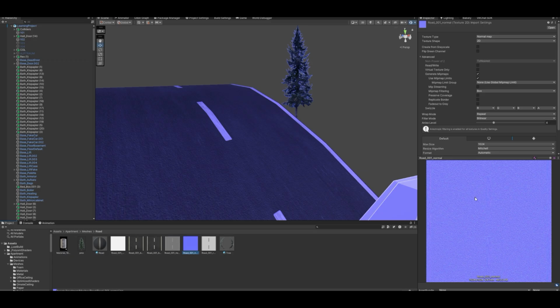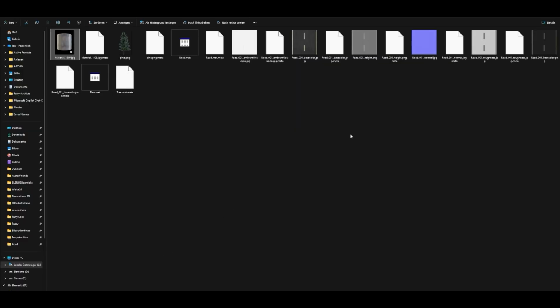I should tell you one thing: many game engines work differently with normal maps than, for example, Blender, because you have two standards: the standard of DirectX, and OpenGL.